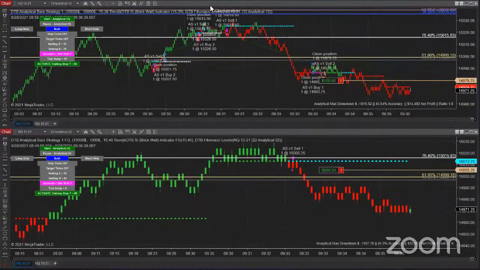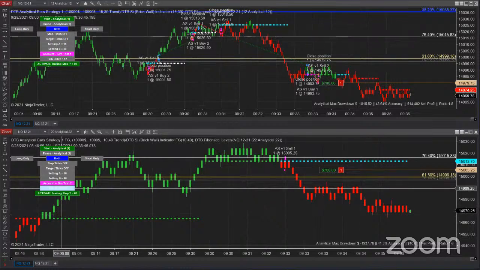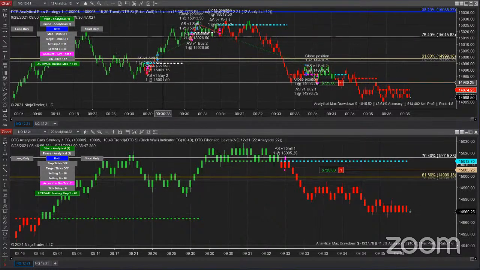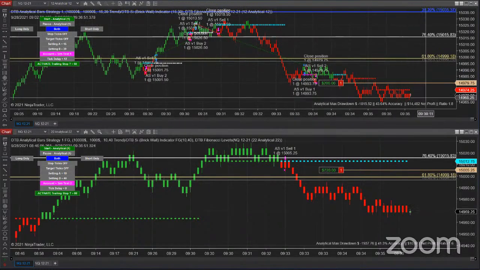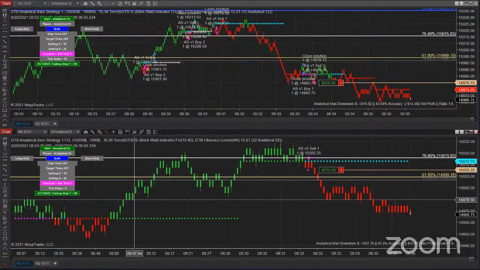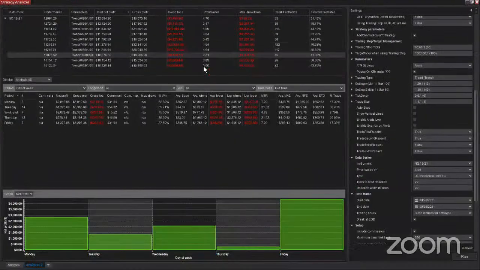Okay, so besides that, let's have a look at what the strategy's been doing since we looked away. I activated this just on 9 o'clock, and these are the trades that it's been actioning. So I did an optimization on a 22.22, the optimization I did earlier, and this is the optimization results for that.